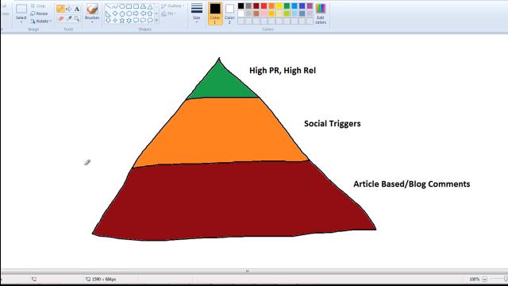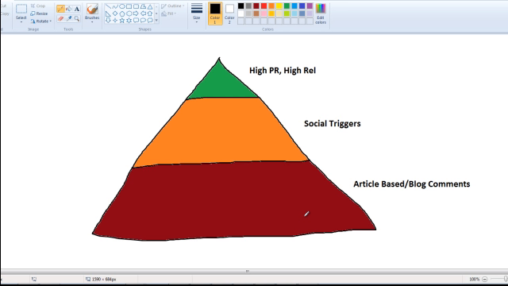This is where you can use this section of the pyramid link profile to naturalize, as I like to call it. Basically, you're reducing the percentage of exact anchor text that you have.